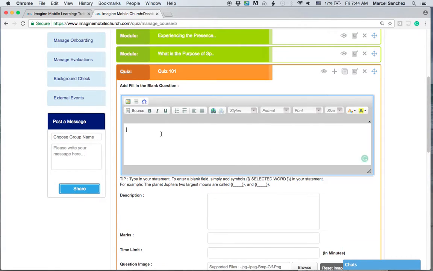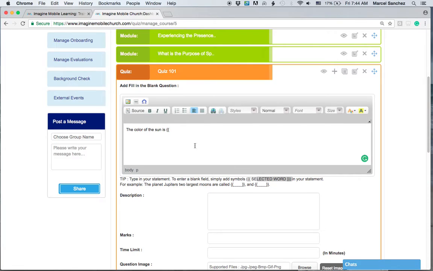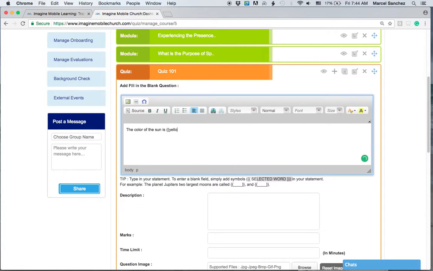Okay, so again, we can say here the color of the sun is, and I would come here, and again we're mirroring this section down below here. I would put yellow. Okay, and then I would come here and enter this here.